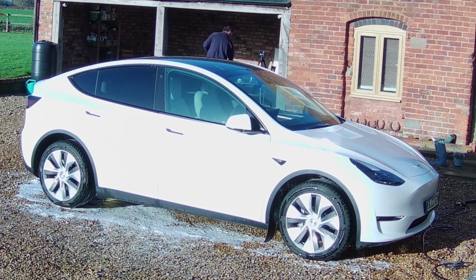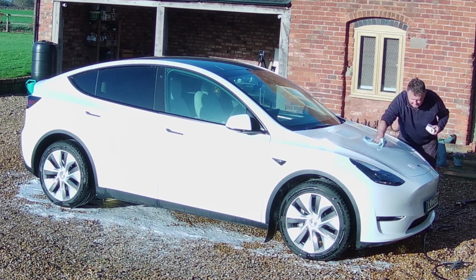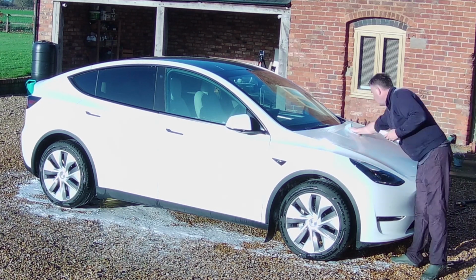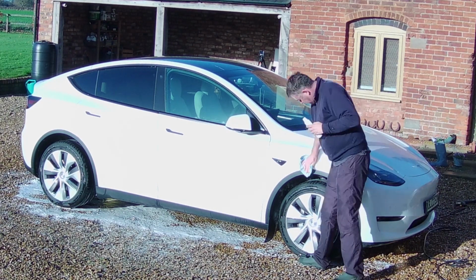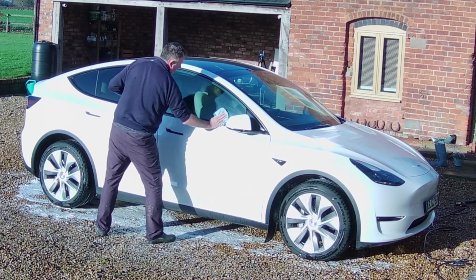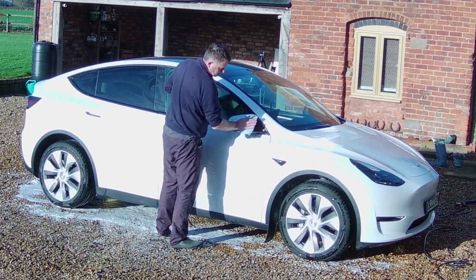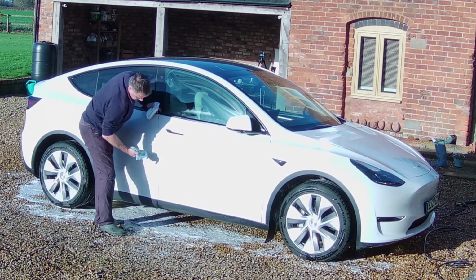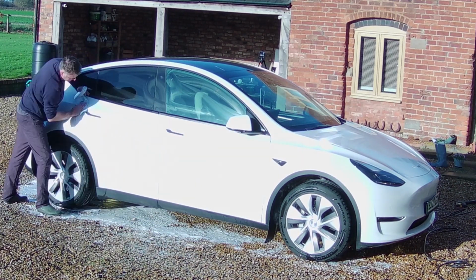To help dry the car in winter, we use Autoglym's Extra Gloss Protection. You just easily wipe it on. It disperses the water really, really well. We do it on the glass as well, not the windscreen, but we'll do it on the side windows and the bodywork and the headlights. And this just helps remove any excess water and leaves quite a nice finish on the car.